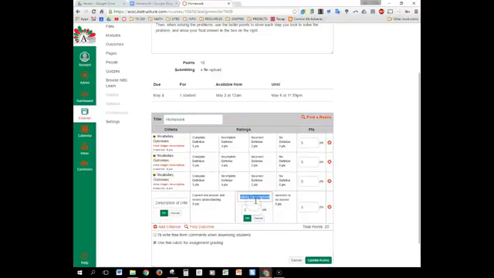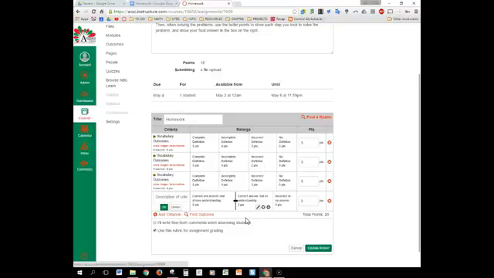Now a new category has popped up between 5 and 0, and so I can click on the pencil here, and I would want to give it a description. Let's say that they got the correct answer but no understanding. Okay, and let's give them 2 points. Okay, so back that up, give them a 2. And this gives them 2 points if they did get the correct answer, but they didn't show any understanding.